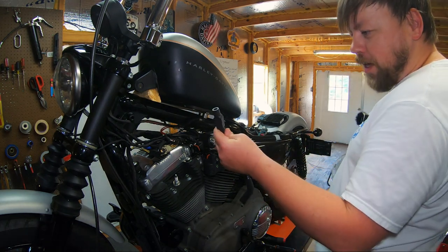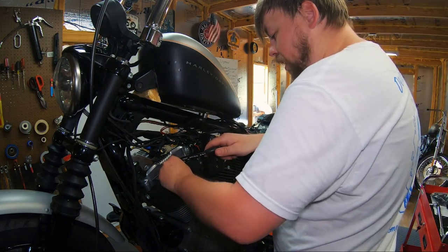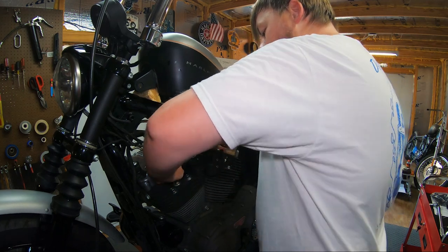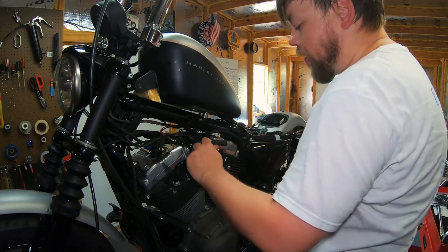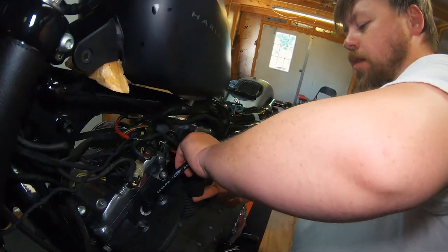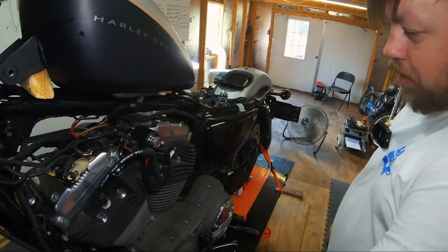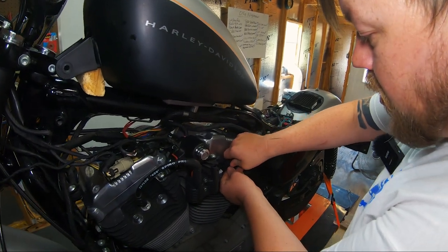So this boot end is what installs onto the head of the plug, and you'll push it. You'll feel a distinctive click. You'll feel it going to the terminal, and that's it. You wanna get those all the way on. You don't want them halfway on. And then, of course, on this terminal, the same thing, the terminal of the coil. I felt that one click. That one's on there perfectly. So I'm going to do the same thing with the other side. I'm going to feel a little distinctive click.